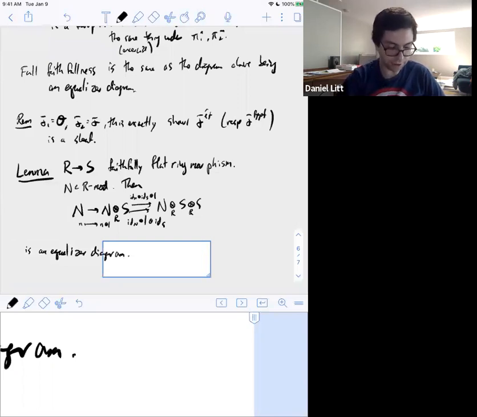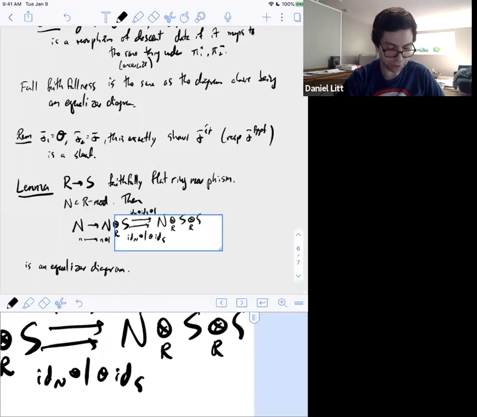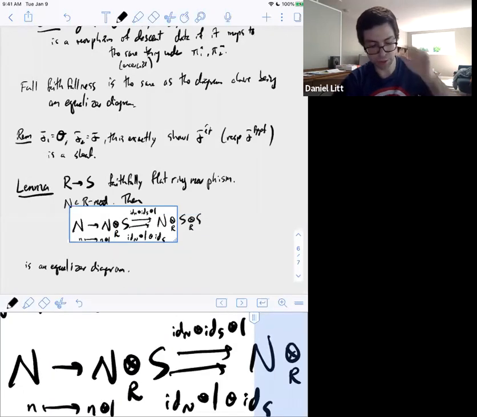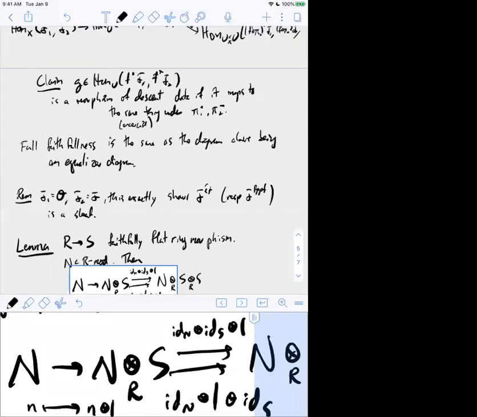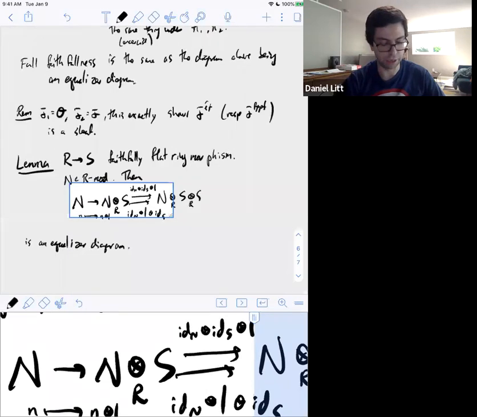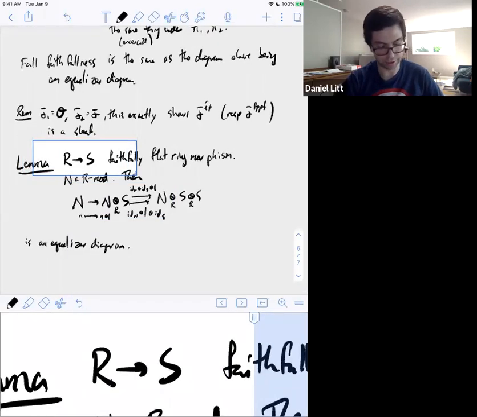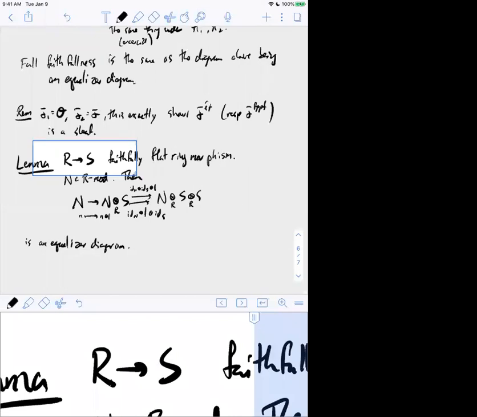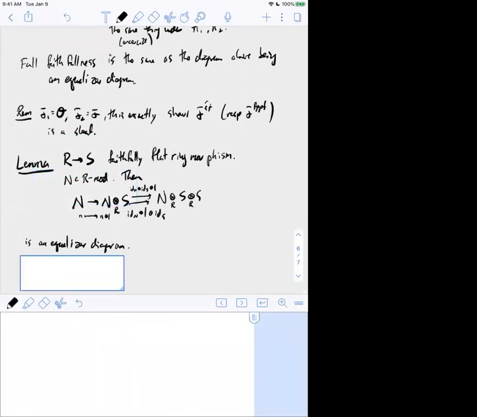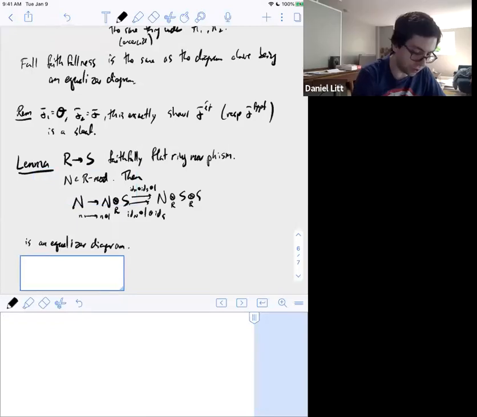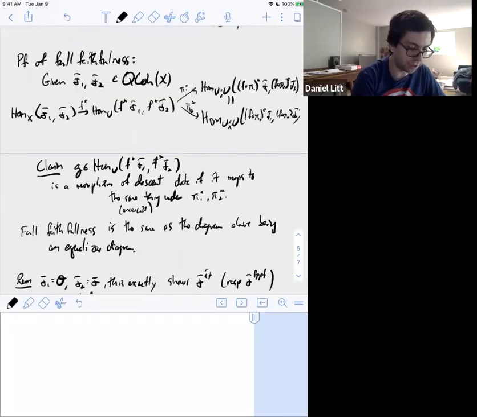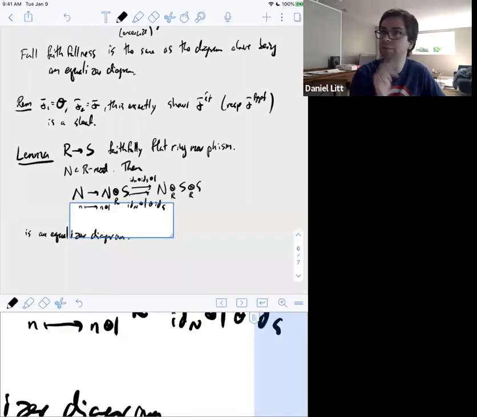Can anyone tell me how this diagram is related to what we're trying to prove? I claim this is actually a special case of this stuff from before, modulo the fact that I don't assume that R to S is of finite presentation. It's just a local picture, right? Yes, it's local. It's a little bit more special than that, because here we had two sheaves and here we just have one sheaf. Can you explain this? Do you see how to specialize to get this picture?